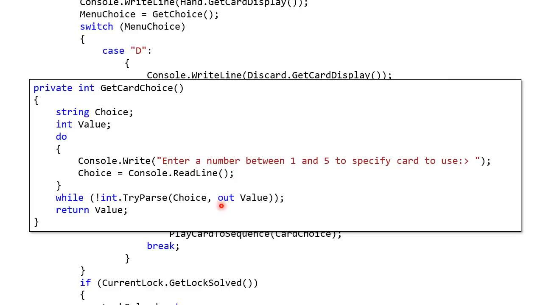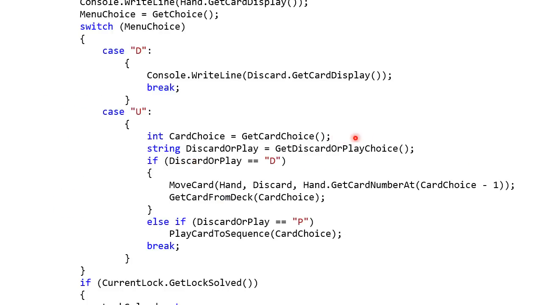I suppose just worth pointing out as well that try parse, again, you should be familiar with the use of the ref and out keywords. So in this case, it means that the function will put the value itself when it's being converted into value, and it's using the out keyword there, which means you can now access value afterwards. So value is declared there, it's passed in as a parameter, but it's passing it by reference rather than by value, and then we can access the value that's stored in value.